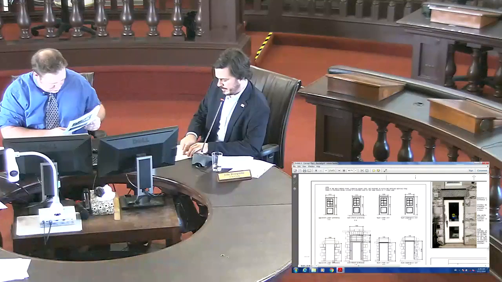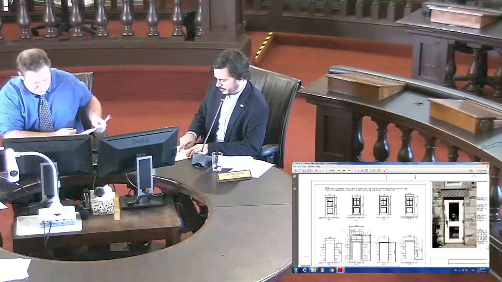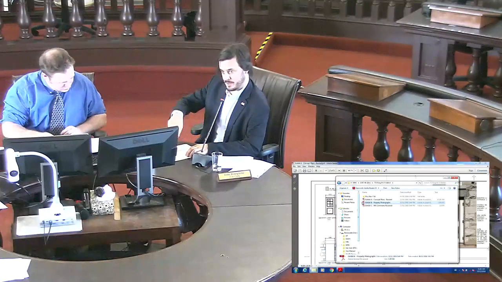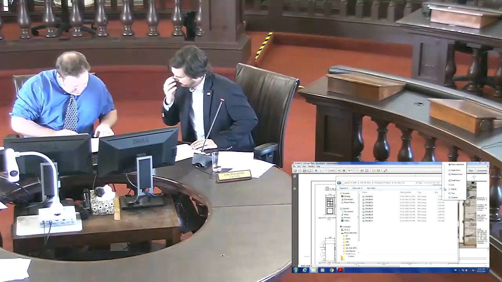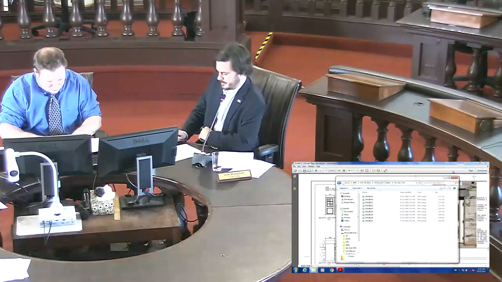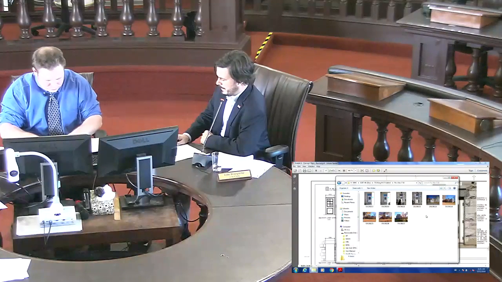So the number 5 reads currently as follows: widening of the lower level lobby entrance opening facing south, including the replacement of the lintel with a new limestone lintel. That's the one. And then you want to add it at the end of that. Yes, please. So yes, added at the end of number 5. Hope you can read that. So it's an amendment to add the wording as read out by Mac.